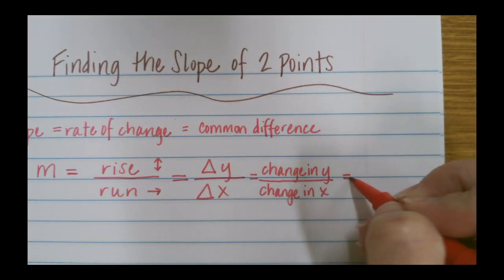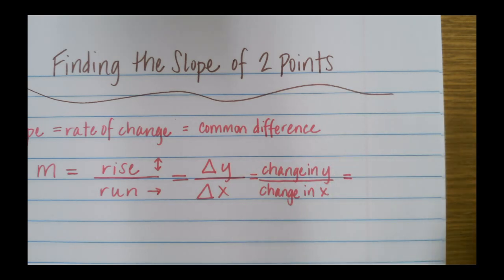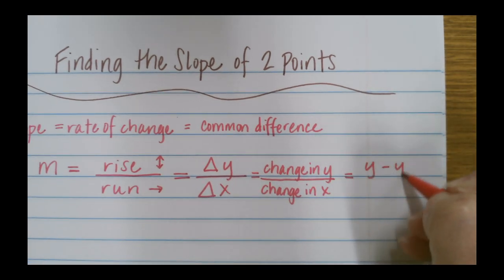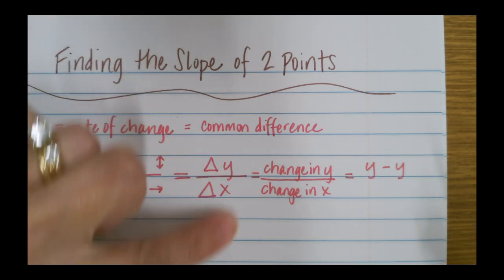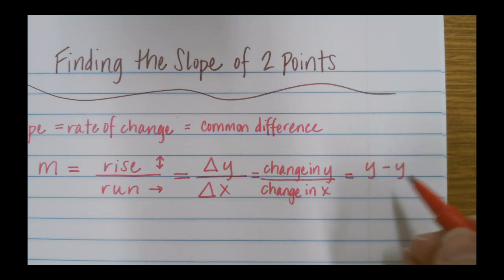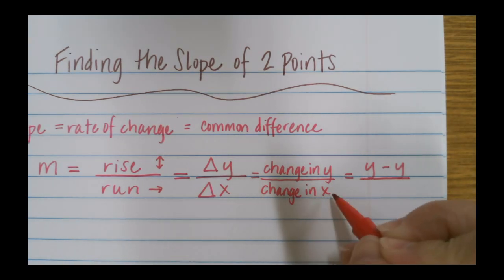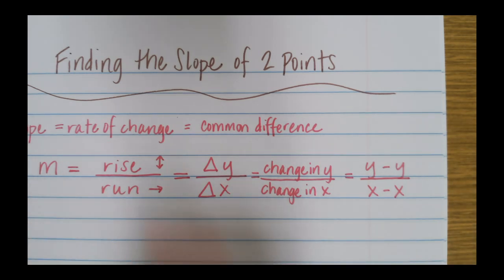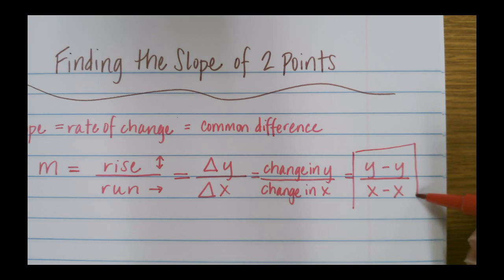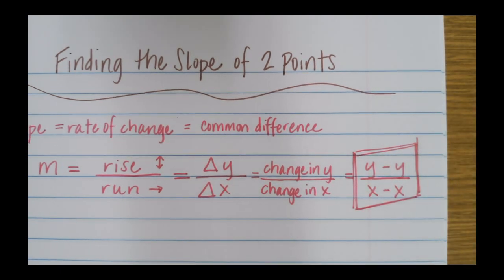Well, it's very simple because the difference, or how much something changes, you're just going to subtract. To figure out how much something changes going up and down, you just have to subtract the y values. And the change in the x values will tell you how much you're going to go right or left. So in the end, to actually find the slope, we're going to subtract the y's and subtract the x's. So we say y minus y over x minus x.